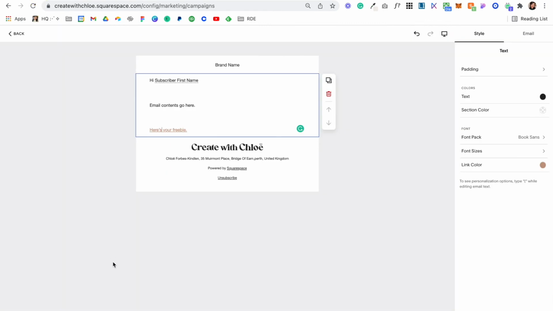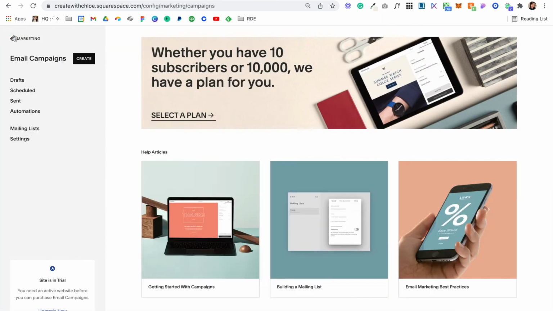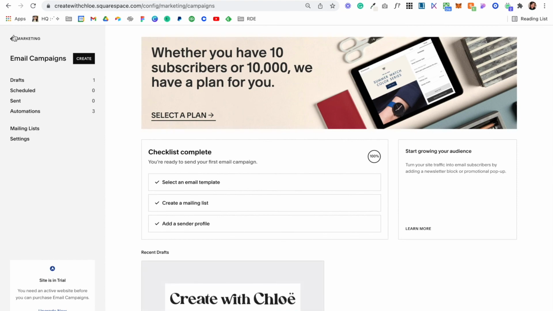So that's a little look at Squarespace email campaigns. MailChimp works a little bit differently. There's a bunch of third-party email marketing providers. I've shown you how to link them. In terms of setting up campaigns with them, it will depend on your software. Now, I only briefly covered connecting to third-party providers in this training, and that's because every platform has their own way of working, their own way of setting up welcome sequences and adding tags, etc. So I would recommend going to whatever third-party provider you are with and looking at their resources section. They almost always include a bunch of tutorials on how you can set that up there.